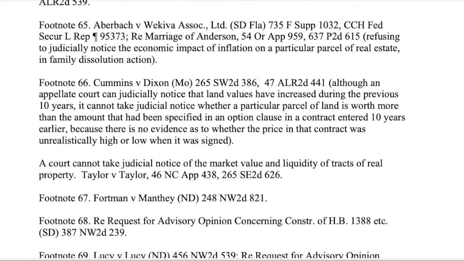So let's look at this here. Refusing to judicially notice the economic impact of inflation on a particular parcel of real estate in a family dissolution action. Here, although an appellate court can judicially notice that land values have increased during the previous 10 years, it cannot take judicial notice whether a particular parcel of land is worth more than the amount specified in an option clause in a contract entered 10 years earlier, because there is no evidence as to whether the price in that contract was unrealistically high or low when it was signed. So you can't take judicial notice of that. Wow, okay, that's an interesting one there.